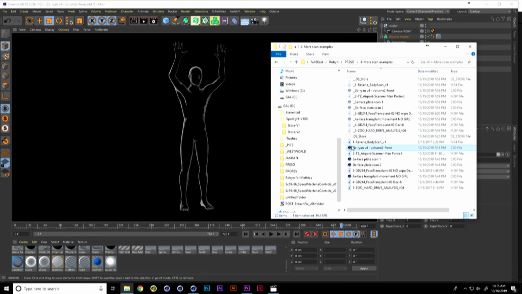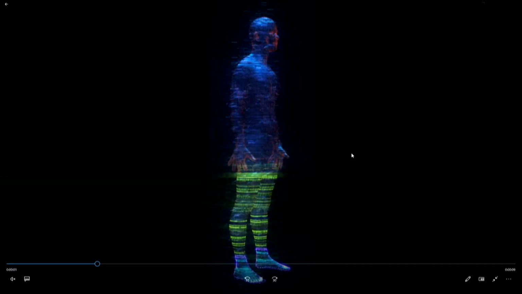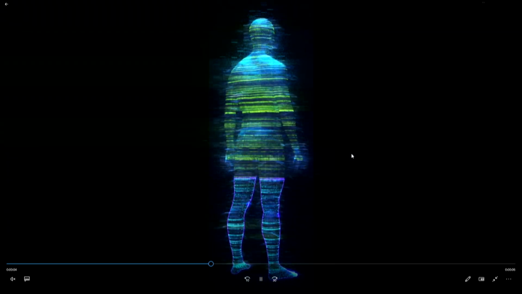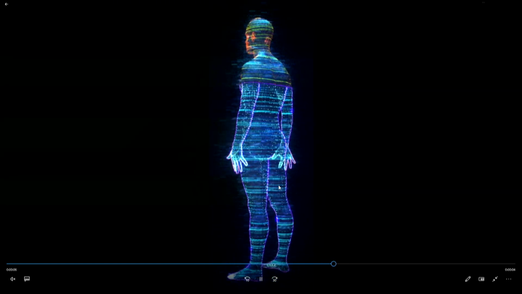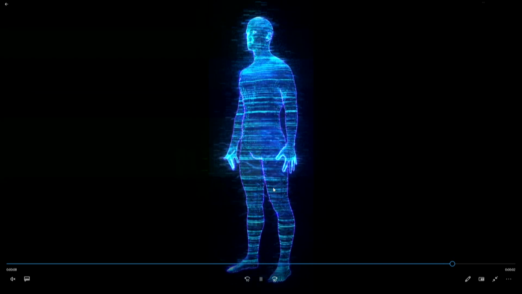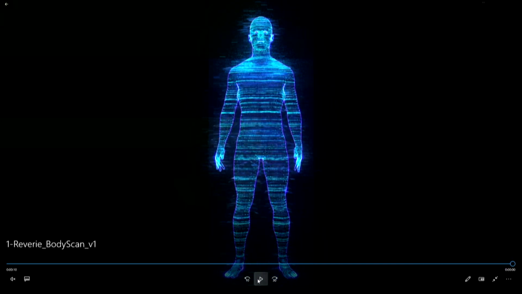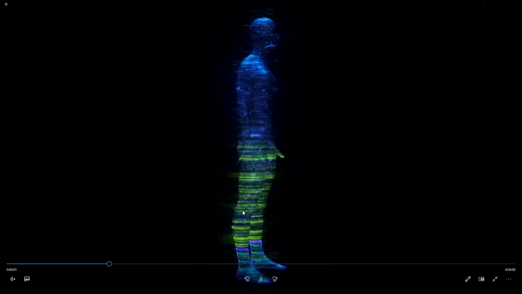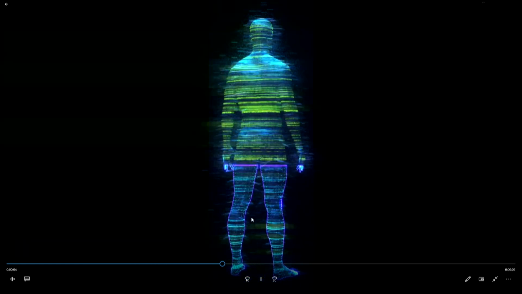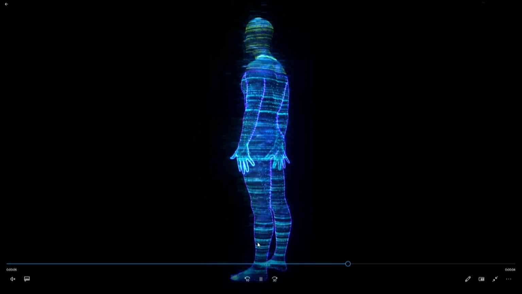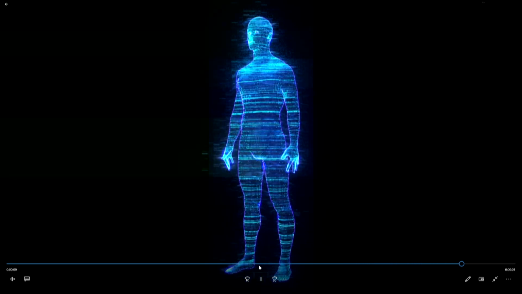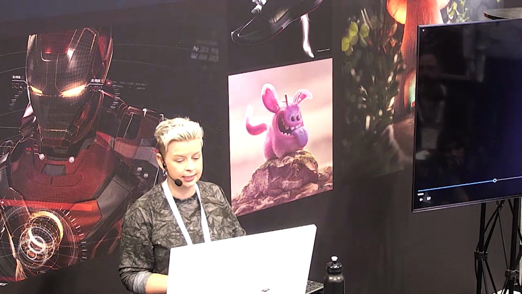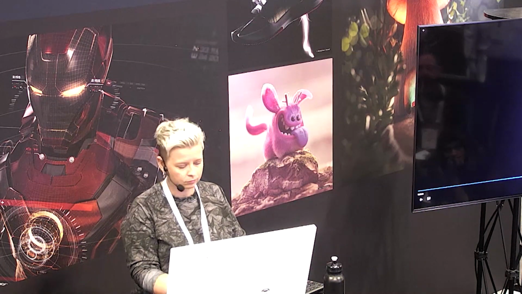Let's take another look at a body scan that I made for a pilot, and that was using the Sketch and Tune shader with the contours. I did a combination of a points pass, playing with different axes of using contours in Sketch and Tune, and just blending these and offsetting the blend inside of After Effects. This was for a TV show where the characters got scanned and then were ingested inside a VR game.